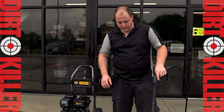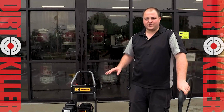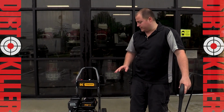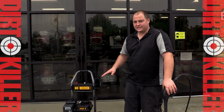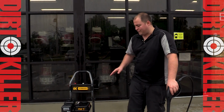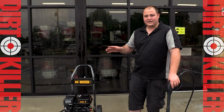All right, so what we just did is properly shut down the engine. This is what you should do for any pressure washer and really any small engine that's carbureted. And basically, that just allows it to naturally die out. Ethanol is horrible for fuel systems, and if it sits there too long, it'll gum up everything, giving you issues when you start it next time. If we were prepping this for storage, the next thing we would do would just be to winterize the pump. We'll take care of that in a separate video.